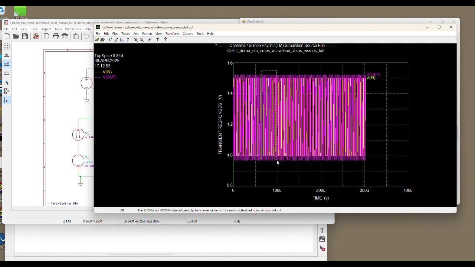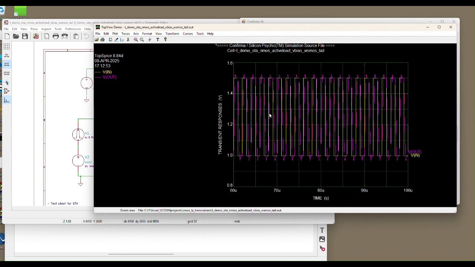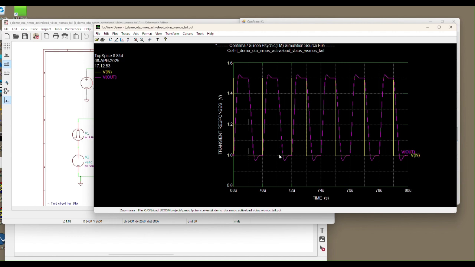So it's simulated successfully. It's read the foundry models successfully. And you can see those two voltage waveforms. One is the ideal input pulse waveform, and the other is the voltage follower output waveform. The OTA has finite bandwidth, so you see it overshoot and undershoot and finite rise and fall time, and so that's expected. But the main point is everything operated pretty smoothly, and we got the result we were expecting.